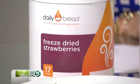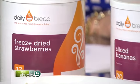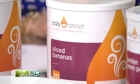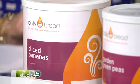But you say another deeper question we can ask ourselves before we make these food storage purchases is what kind of food am I actually getting? Absolutely, and that's a great question. You want to look at variety and you also want to look at what's included. So in food storage, there are two main manufacturing processes. There's dehydrated, which we hear about all the time, and there's freeze-dried. And both have their pluses and minuses, and one's not necessarily better than the other, but there are some things you need to know. I didn't know there was a big difference, to be honest.